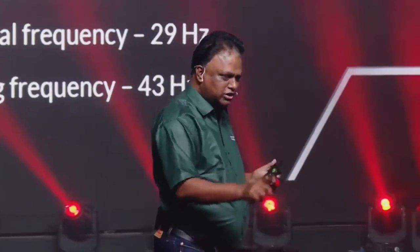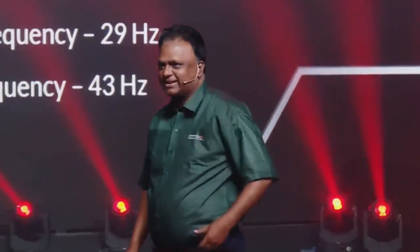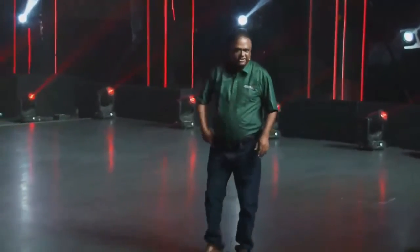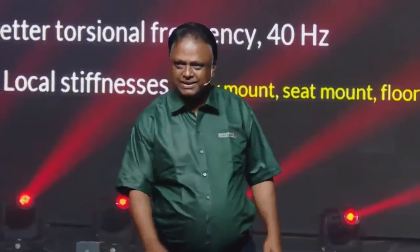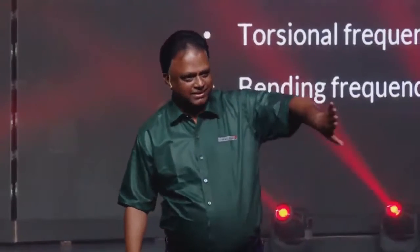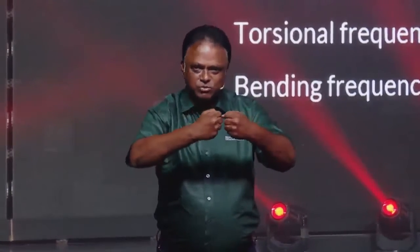And then the other 2 terms that they talk about: frequency, stiffness, and strength. Don't get confused with that. Let me give you 2 minutes, and you will teach everybody about frequency and stiffness. You take a glass, you drop it on the floor, it breaks. It does not have strength. Have you ever tried to bend the glass? You would never be able to, because it is very, very stiff. That's one portion of it. Take a steel wire, and you can do everything, and you can hang. But have you ever tried to break the steel wire? You can never. You will break your hand.